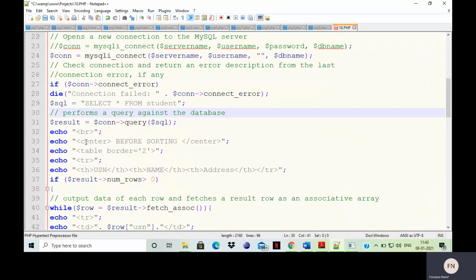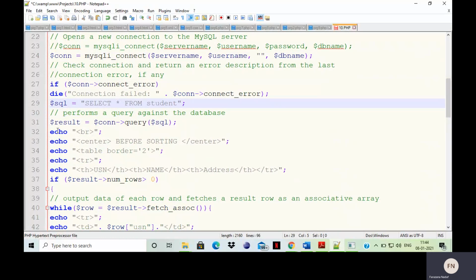What is the next statement? Here we need to select the table from the database. So already the database is linked. Now through the database link $con we need to select the table, right? So that has to be done with a query. So this is a database, so we need to send some query. So what is a query? Select star from student. So this is again stored in a variable $sql.